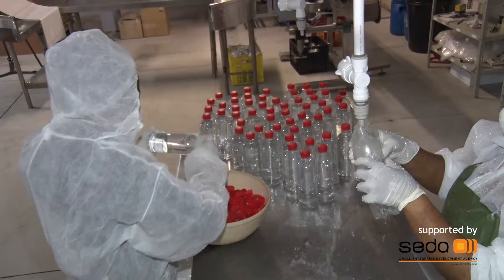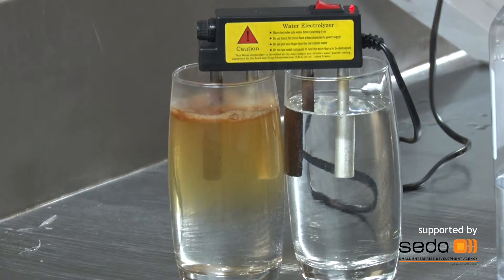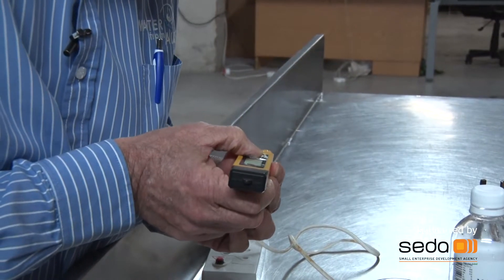It's a very new foundation that was established and it is a registered non-profit organisation. It was established by Water From Air to assist and to feed into the humanitarian side of the business. Having seen the need for water desperately in this country — the cleanliness of water — we developed various machines, worked together with top engineers in Johannesburg and developed what is now our WFA 100 machine.